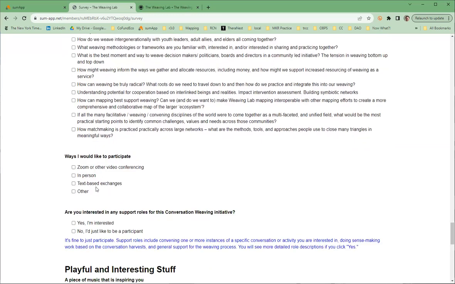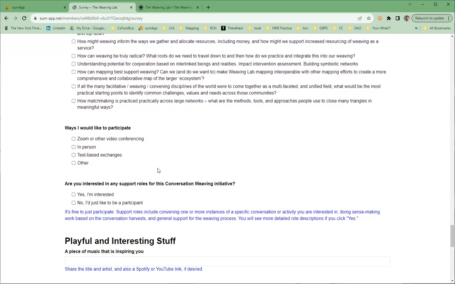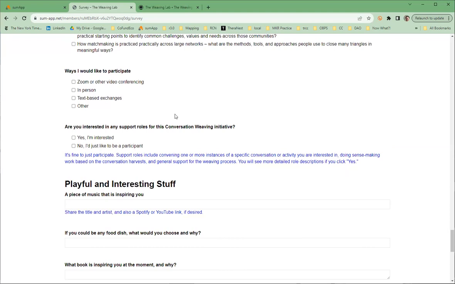You can say how you'd like to participate. Maybe we'll get some in-person conversations going. Maybe some of it will happen in a text-based way. And of course, there's always Zoom and other video conferencing. And maybe you'd like to support this whole self-organizing process in addition to just saying you're interested in seeing if somebody else does some organizing.